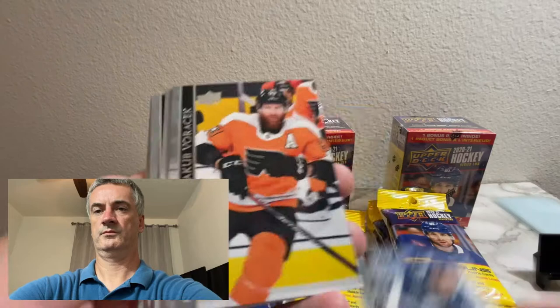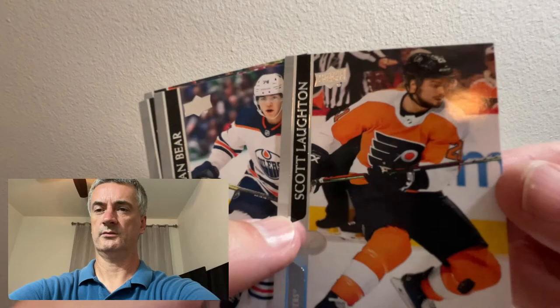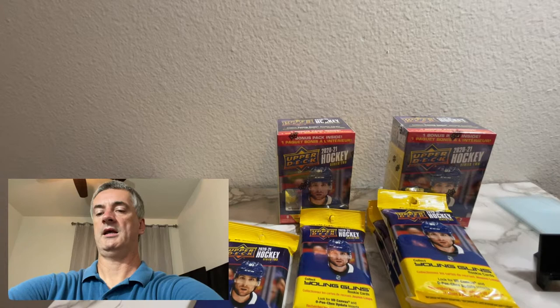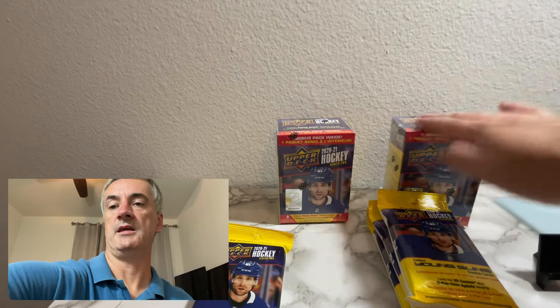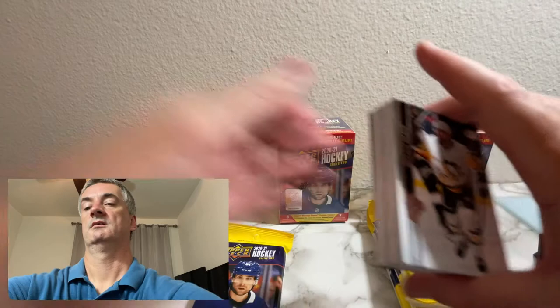These are some really nice cards for those of you who haven't opened these - pretty durable, sturdy, solid. Coming out of the package though, I do notice that some of the corners on these are rounded. That's why I usually stray from buying fat packs - I prefer boxes more so. My feeling is that packs like these can get damaged in transit more than cards inside of boxes. That said, I've opened some blasters of basketball and the cards have just been absolute trash - smashed corners and everything. You never know what's waiting for you, whether or not it turns out to be a waste of money.